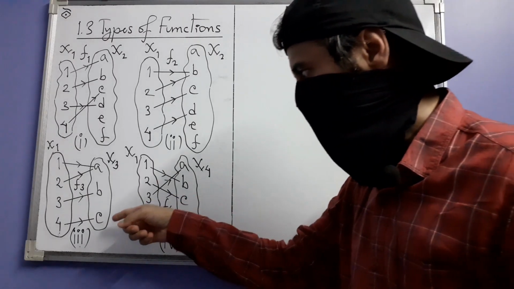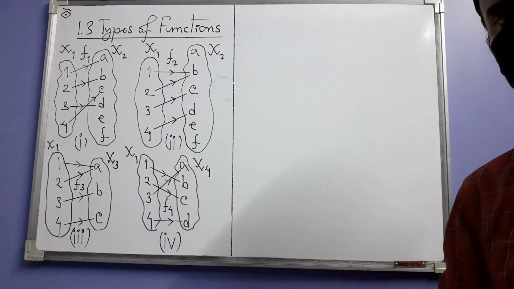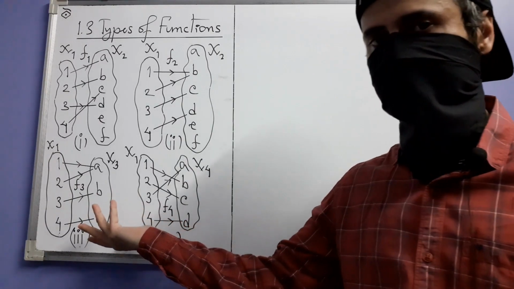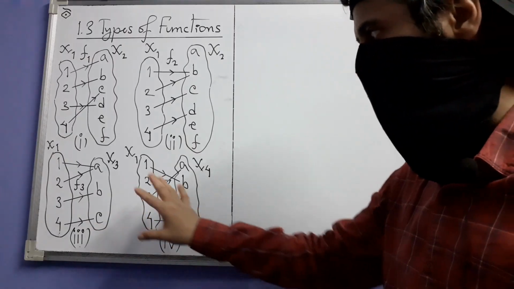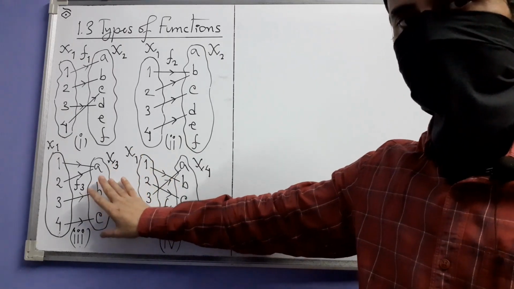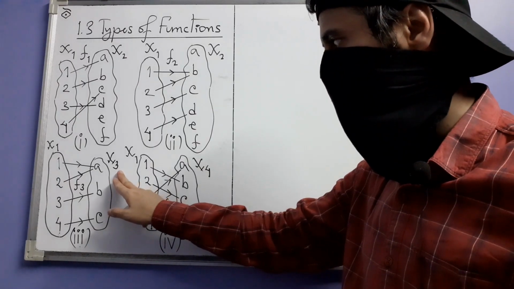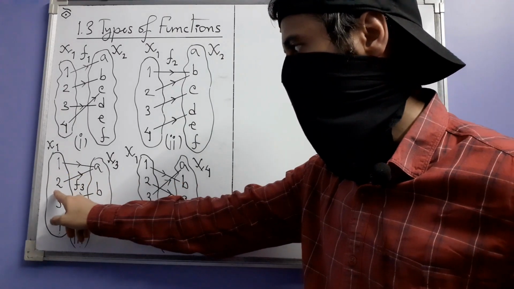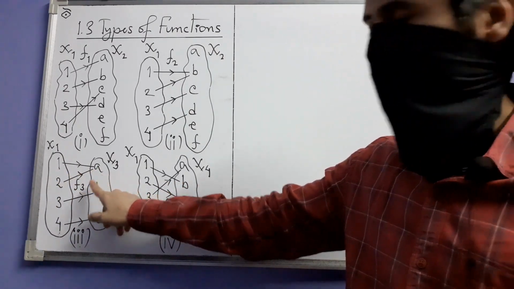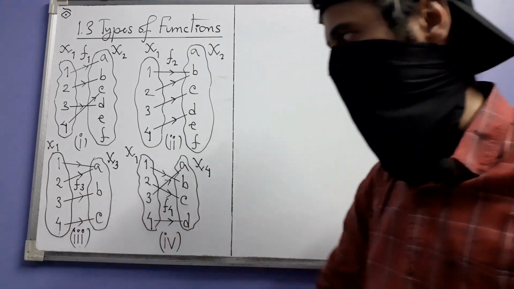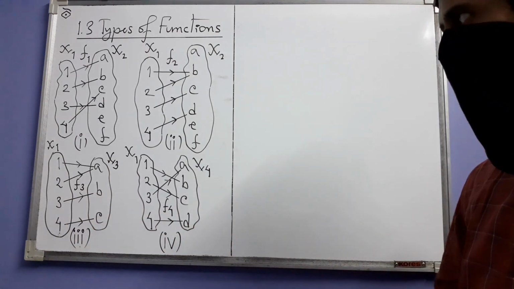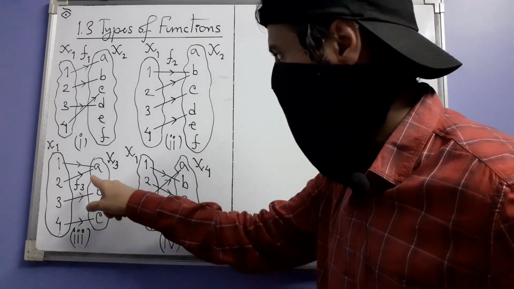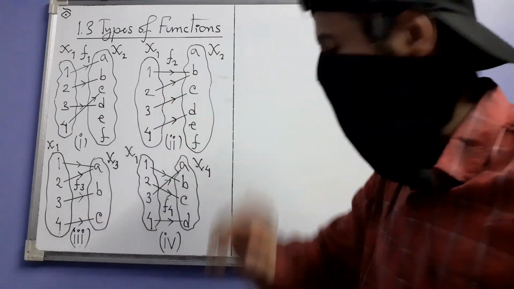You can see that aspect in the third and fourth one also. In this third one, again you can quickly check that f3 is also a function, but the set is different here. It's no longer x2, it is x3, which consists of a, b and c. And now the inputs 1 and 2 have the output a, 3 has the output b and 4 has the output c. So whatever we said just now about f1 and f2, you see that f3 is like f2.